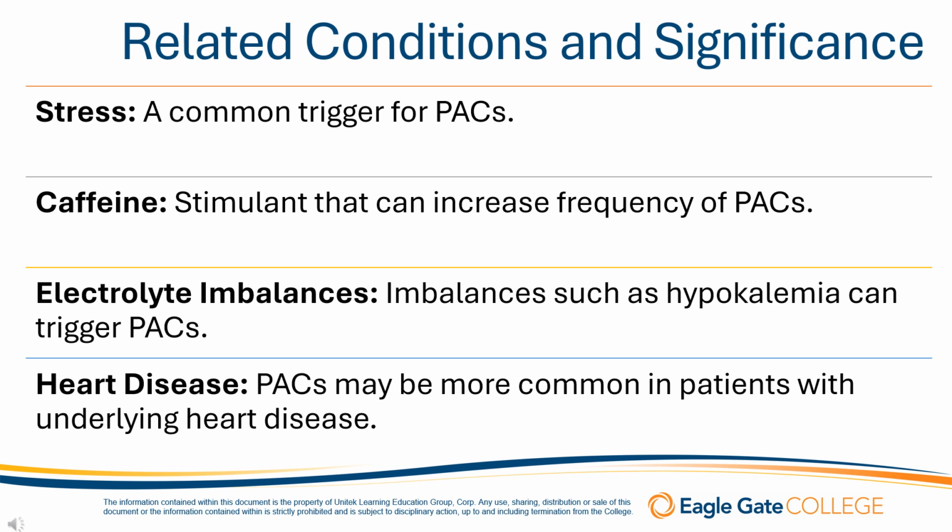So, in patients with heart disease, frequent PACs can be a marker for increased risk of more serious arrhythmias and may require more intensive monitoring and management. It's important to manage the underlying heart disease aggressively to reduce the occurrence of PACs. This includes optimizing medical therapy, lifestyle modifications, and regular follow up with a cardiologist.